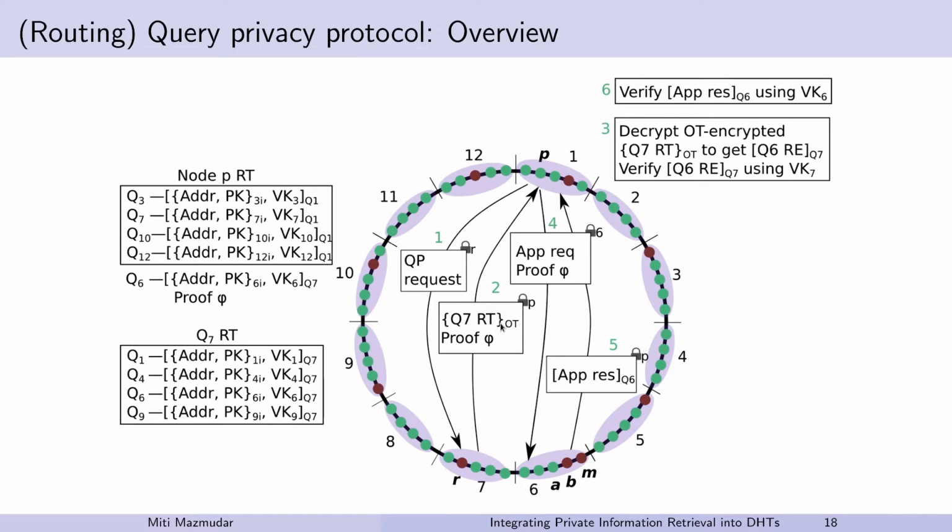So in step 2 here, the ciphertext table is encrypted again for transit to the client node. The special thing about the OT protocol is that the client can only decrypt a single quorum routing entry of its choice from this innermost encrypted routing table. Again, it can verify the signature on that routing entry that it chose using the verification key for quorum 7. Keep in mind that none of the nodes in quorum 7 know which quorum's routing entry the client ended up decrypting. So the next steps that a P2P application takes to communicate with the target quorum, that's steps 4, 5, and 6 here, remain the same as in the RCP case.